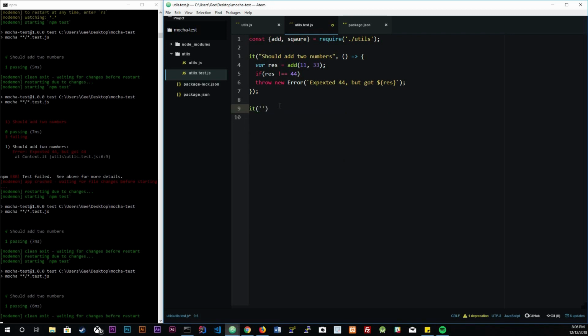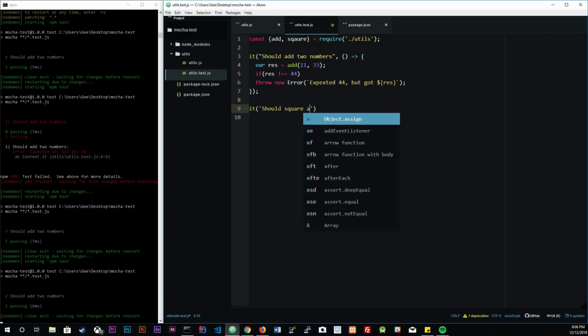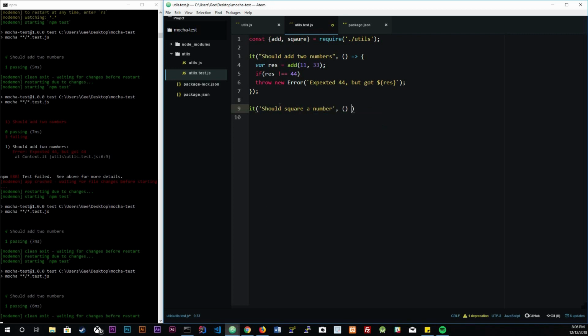Now, the first one is the description of what it should do. So it should square a number, right? Second one is an argument.